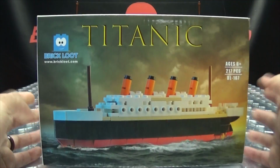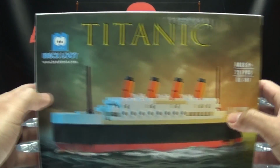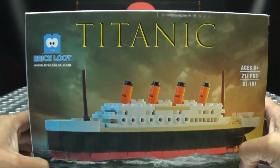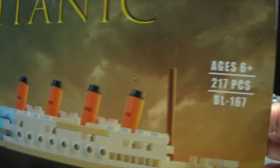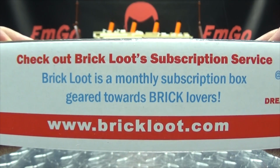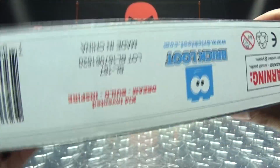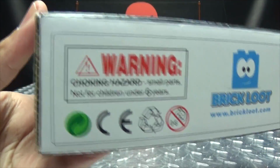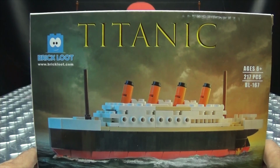Okay, not the actual ship, but, you know, in spirit. So I got this little brick kit from Brick Loot. It's a little Titanic. Oh, you can see the ship right there, 217 pieces. Here's the website, if you want to check them out, there it is for you. And again, we got the Titanic, Brick Loot. Warning, don't eat anything in this box, it's going to be very bad for you. Things and stuff, stuff and things. Same picture on the back as on the front. But yeah, we're going to build us a little Titanic.